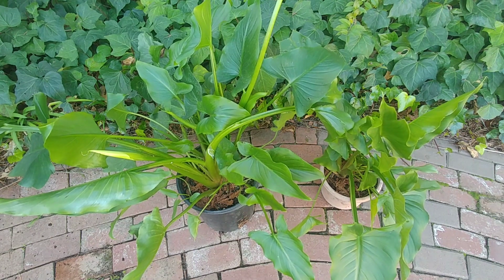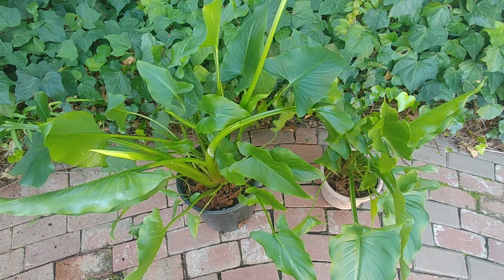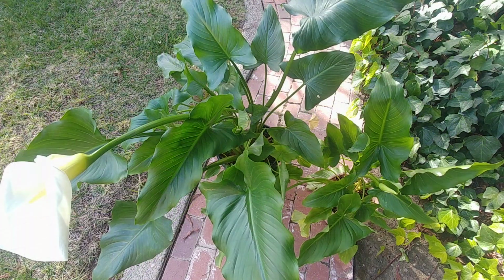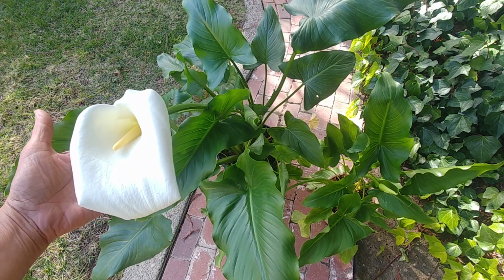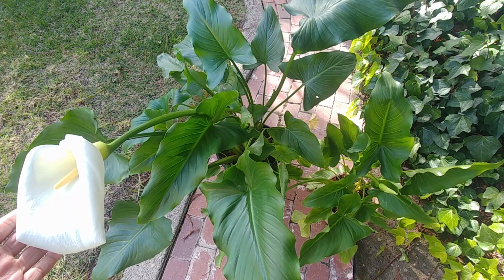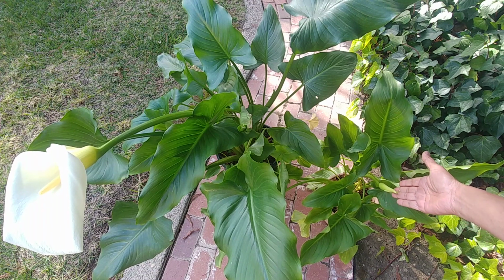I don't see any new flowers, but I'm pretty sure in due course of time you will see flowers in that too. So another 3 weeks have passed, and look at this. This has bloomed so beautifully. And if you look at this one, even this one is getting the flower buds now.